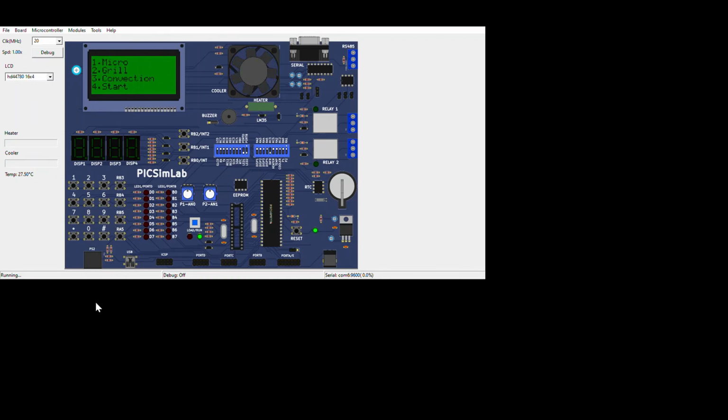We will now move on to the grill mode. To enter the grill mode, click on 2 and we can give a timer of 10 seconds to see its operation. Once you have entered the time, click on hash to enter the timer. As soon as the time is completed, we will hear the buzzer. The buzzer goes off and stops after some time.